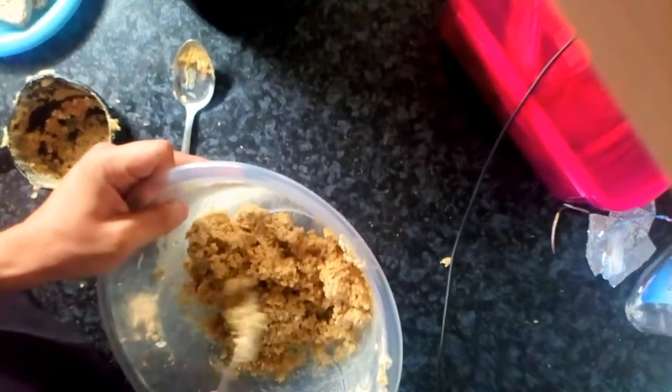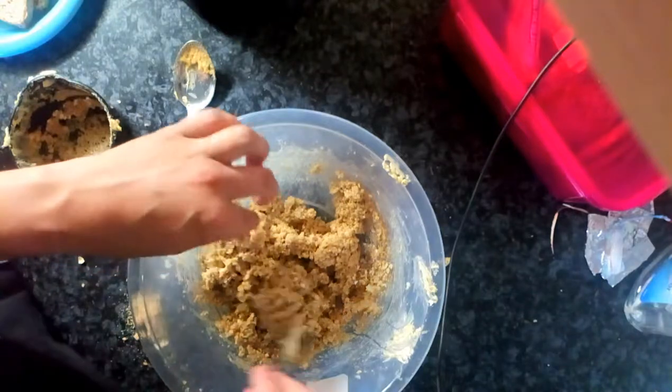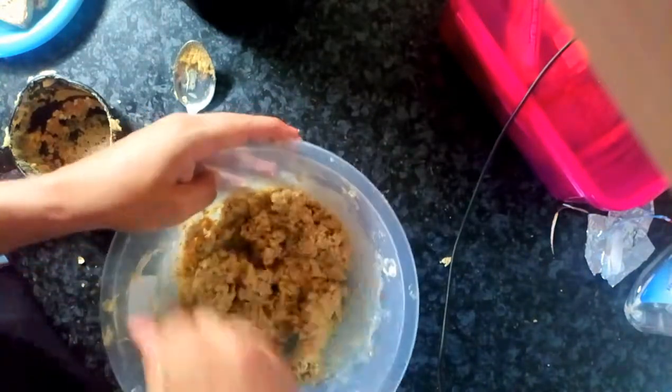Yeah. I think this is actually almost done. I think I've put it all together. I think it's almost there. It looks a bit like cereal at the moment, like what happens when you put too much milk on your Weetabix.